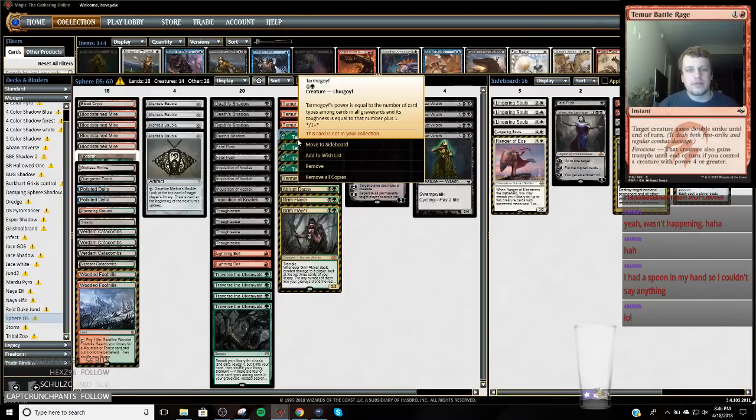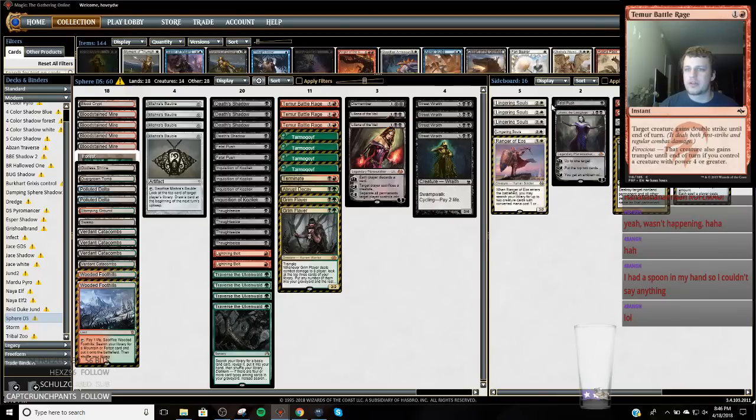Oh, where are my Tarmogoyfs? Oh, my friend has my Tarmogoyfs. Okay, I was like, oh my god, where are my Goyfs? Just try something like this to give this a whirl here. I'm excited to see if this can make it so I can hedge against the other combo decks and not play it, and then play just more cards that are great against humans.